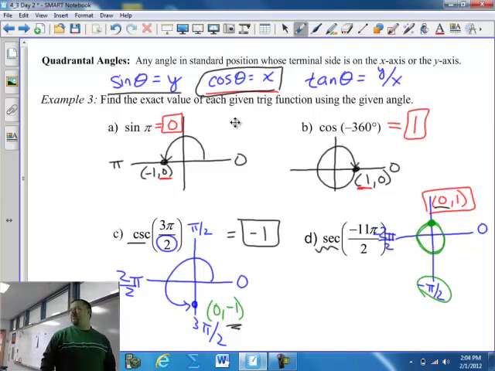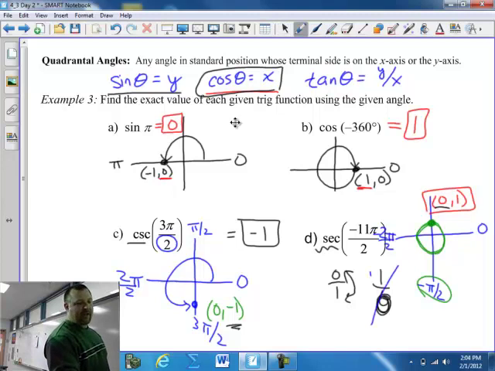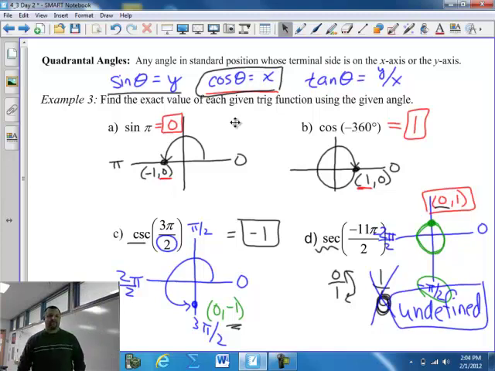Is that 1 over 0? What's this reciprocal of 0? Well, 0 is just 0 over 1, right? So if I flip it over, that's 1 over 0. That's okay? No, you can't do that. What happens when you divide by 0? It's undefined. Bad things happen. So my answer is undefined? Yep. There is no such answer.